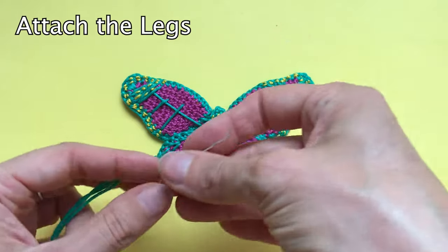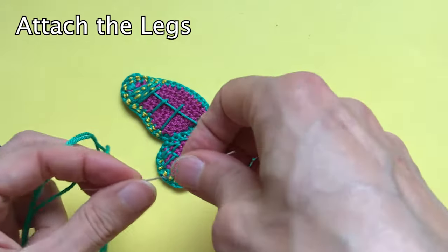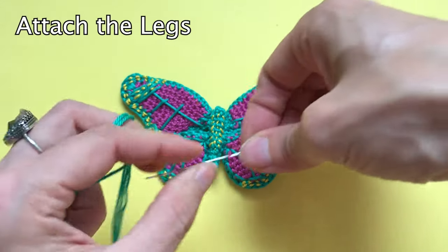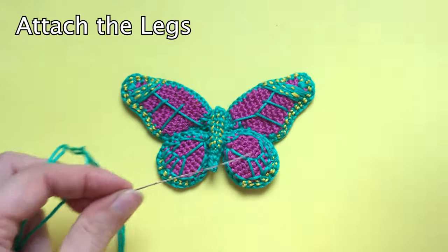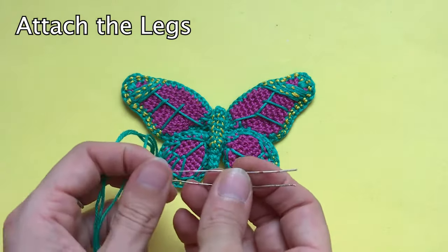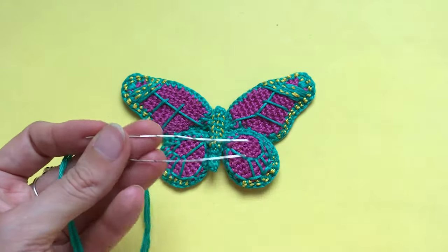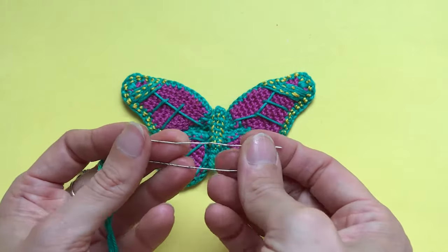So now we can go ahead and attach the legs and antenna. My position is a bit awkward because I needed more light, and so I'm upstairs, but upstairs I don't have a desk, so I'm sitting kind of on the floor. Yeah, just if you're wondering why my hands come from above.